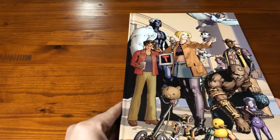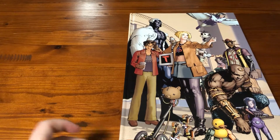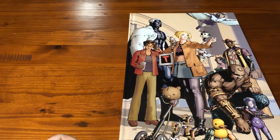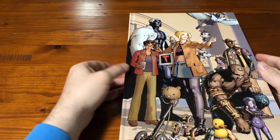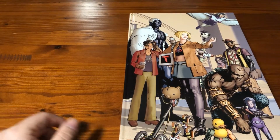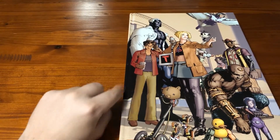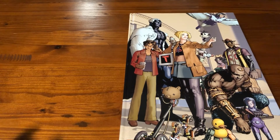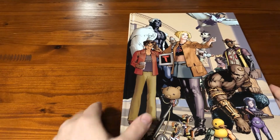Sometimes the build quality is not amazing as they're DC, especially with older ones like this. I used to have a Hush Absolute edition that the binding totally fell apart on, and my Watchmen by Alan Moore, also an Absolute edition, also has some cracked glue. This one seemed to hold together quite well. It was secondhand, I think, despite having got it from a shop. But I read through it just recently, and it makes some cracking sounds. The glue in the binding here does crackle when you open it, which you'll probably hear in a second. But as I read it, I think the structure of it actually held together quite well. And bear in mind, this book was printed in 2013, so it's about 7 years old.